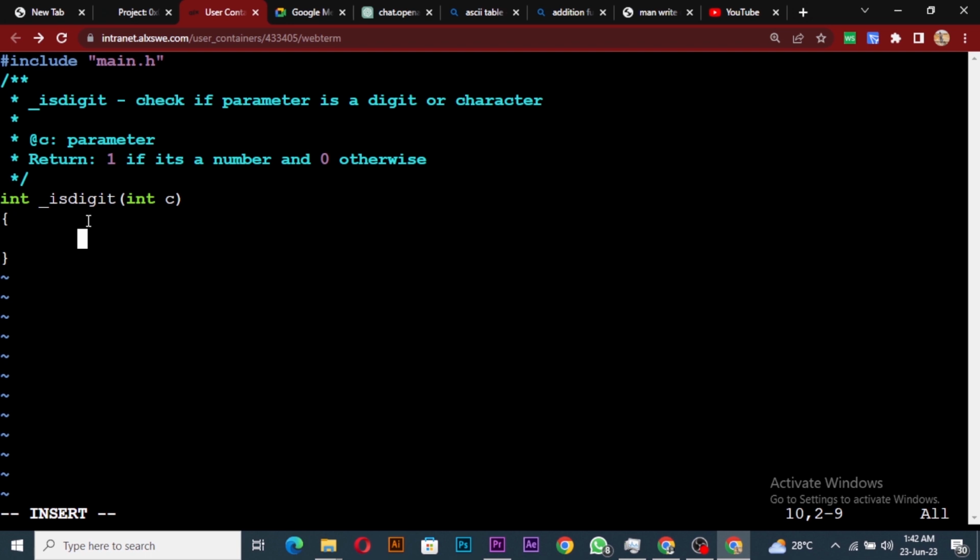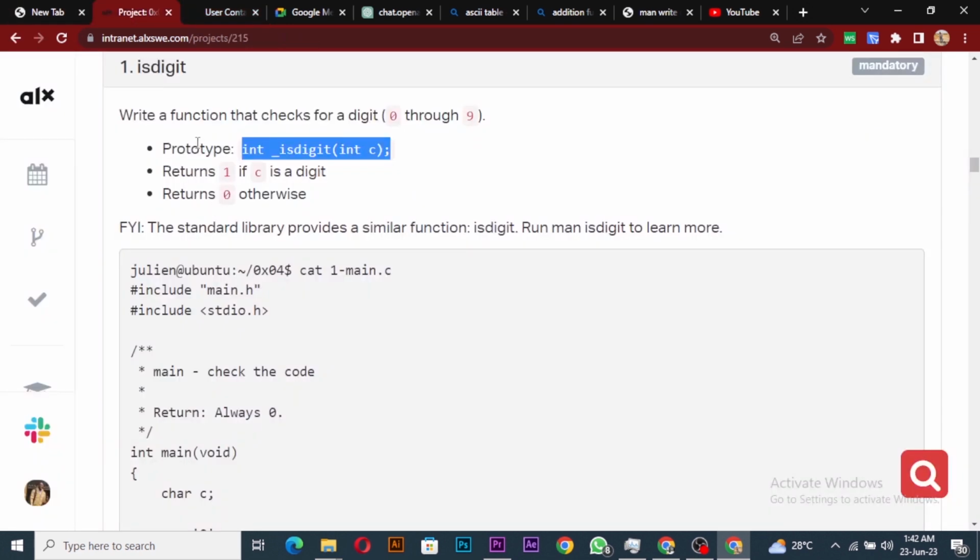So what we're going to do is put our if statement directly and say if, right, what it says: return 1 if c is a digit.